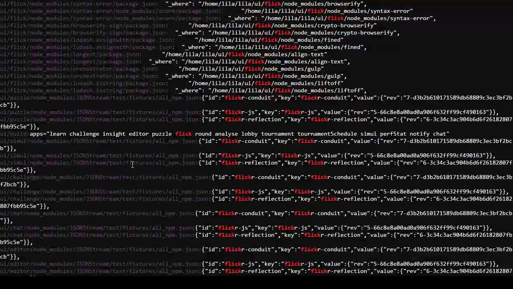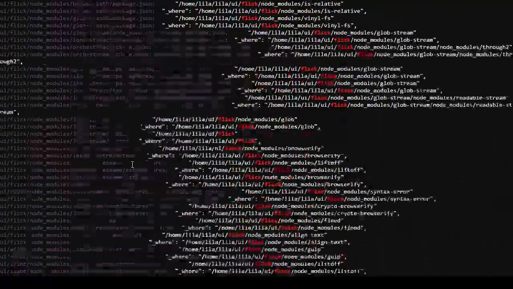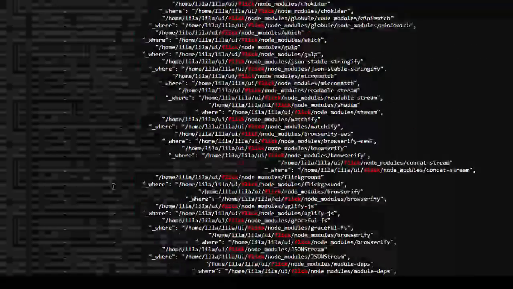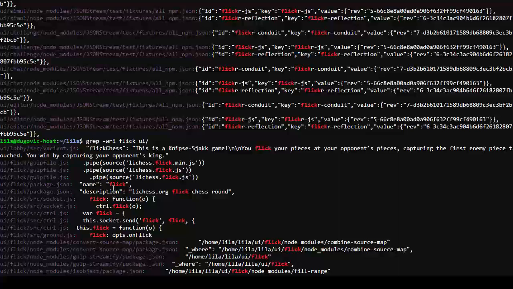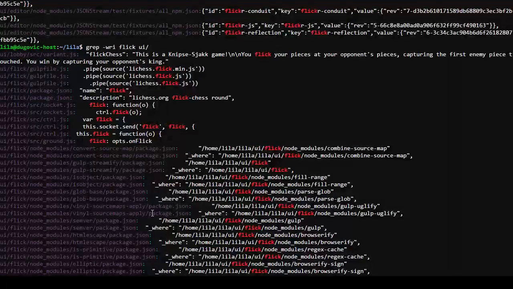Oh, there's Flickr. It's not what we were looking for. So I guess we do need to search by word. Whoa, that's a lot of stuff. That's a lot more stuff than I expected. Oh, here we start. You can flick your pieces at your opponent's pieces, capturing the first enemy piece you touched. You win by capturing your opponent's king. Okay.